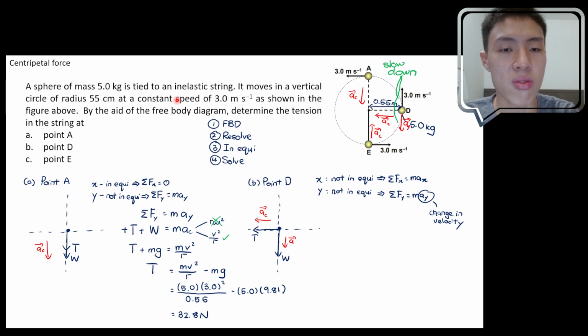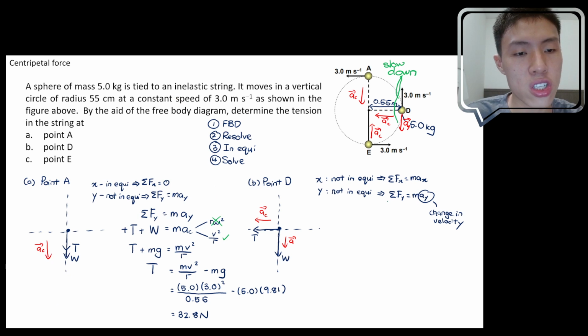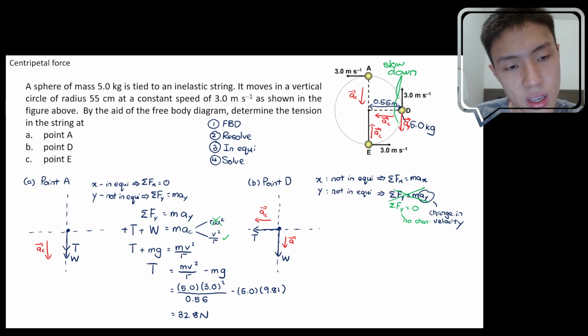So I'll still continue to discuss, and I am going to assume, though it's incorrect, that we analyze it as the sum of Fy equals 0. That means the forces are balanced, which is why there's no change in velocity. No change in speed, sorry. It's a wrong assumption, but we're forced to do so in order to solve this problem.